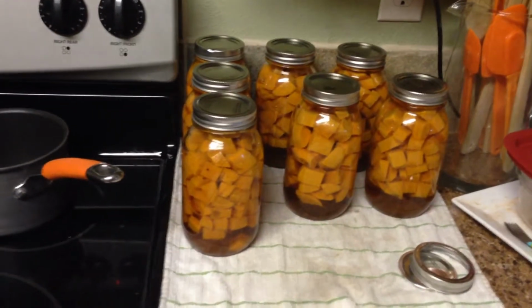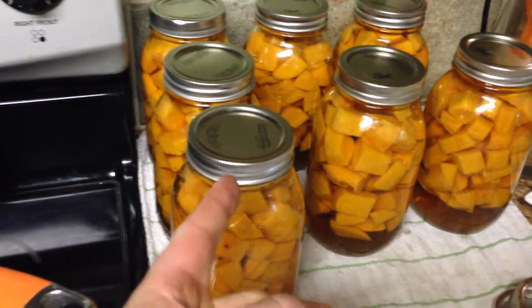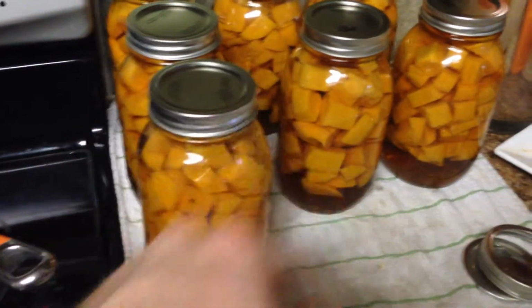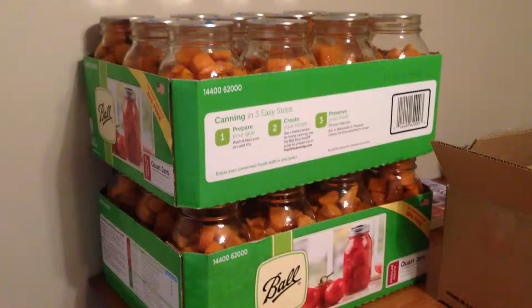Set them out on the counter, let them cool. Once they're cooled off, we'll pull and they're sealed, which these are already starting to seal. Once they're cooled off and sealed, we'll pull the bands off. The jars are a little sticky because of the sugars and the sweet potato it cooked out some. So we'll wipe the jars off, get them cleaned up, and then we'll just slap a label on the lid like that, sweet potatoes, and the day that we canned them. And then it'll all go upstairs and go into storage for use later.